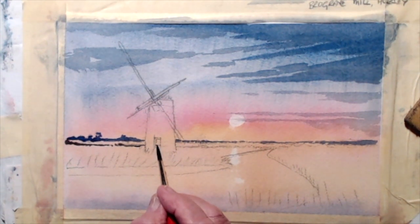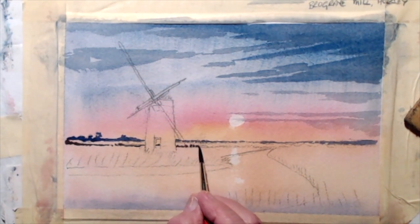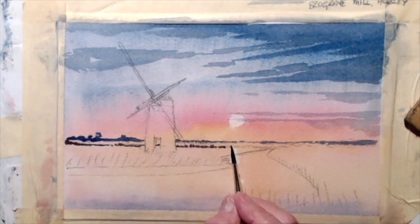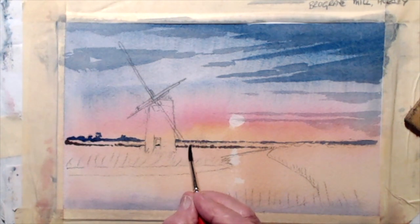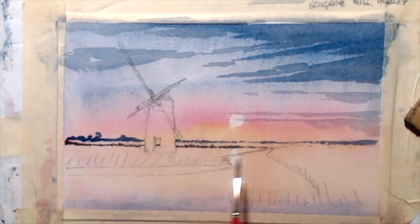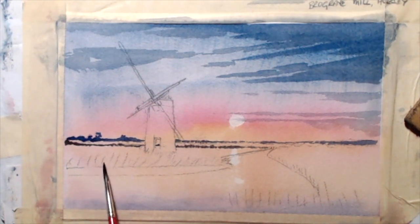See through the mill there, it goes right through. And all that, it's basically saying there's some distance and there's a field there in the middle. Then another hedgerow here, and then you come to what's in front of the mill here.